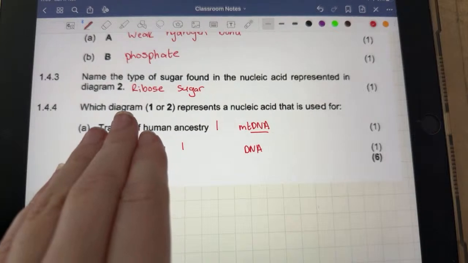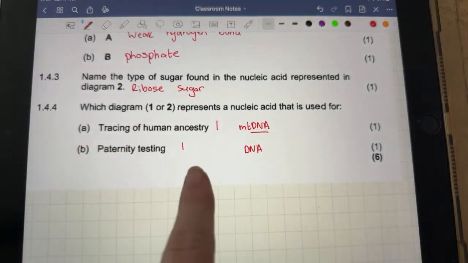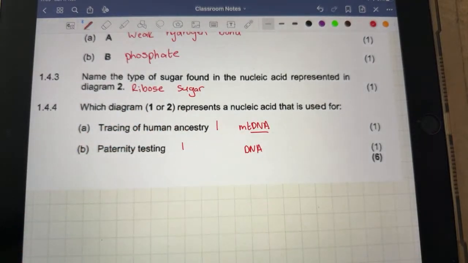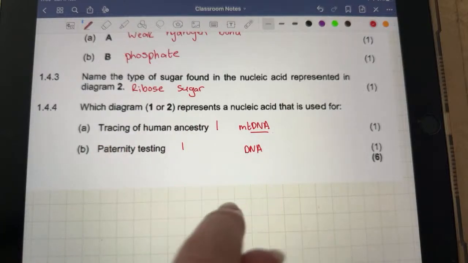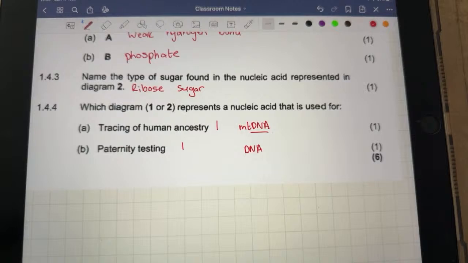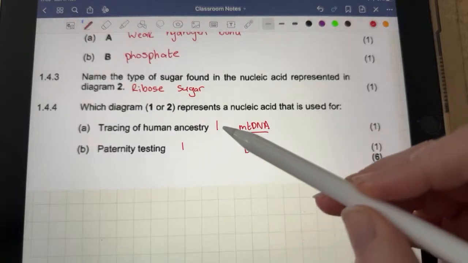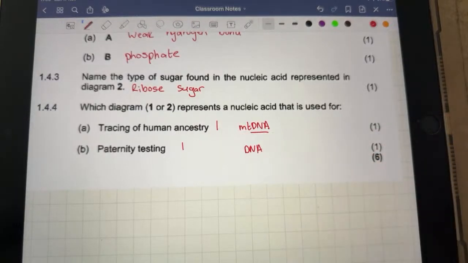I know that because there are two options here, you're probably thinking the examiner wants you to go 1 or 2, or 2 or 1. But just so you know, the examiner is allowed to do this. You are allowed to use the same number twice, if that makes sense. Just because your answer is 1 and 1, doesn't mean that you're wrong. You don't have to have two different answers. Don't fall into that trap, please, everybody.